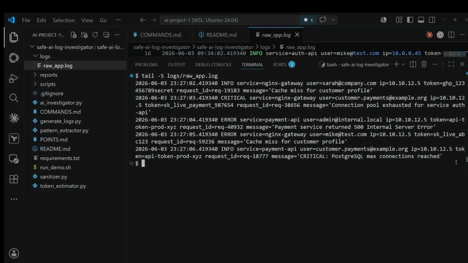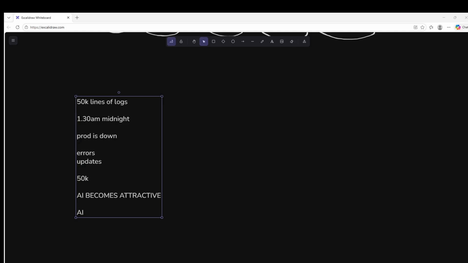Now look at this particular information. Most engineers look at this and think, let me just copy this and paste it to any AI tool. But there are two problems here. Number one problem is security. And the second problem is cost.